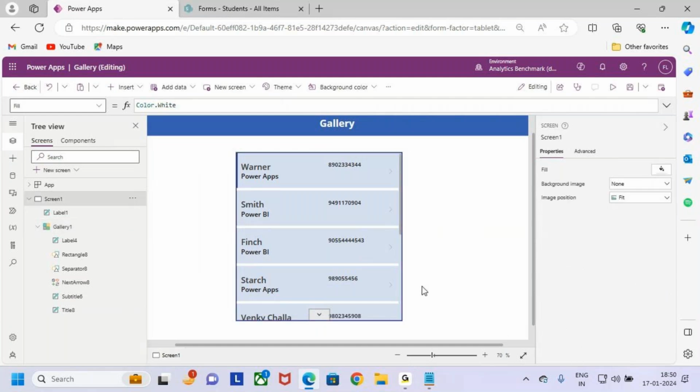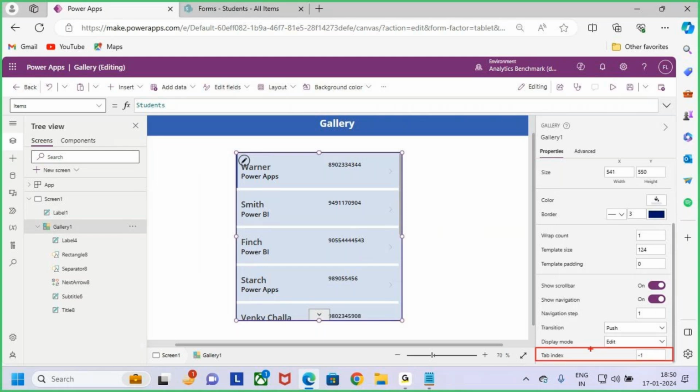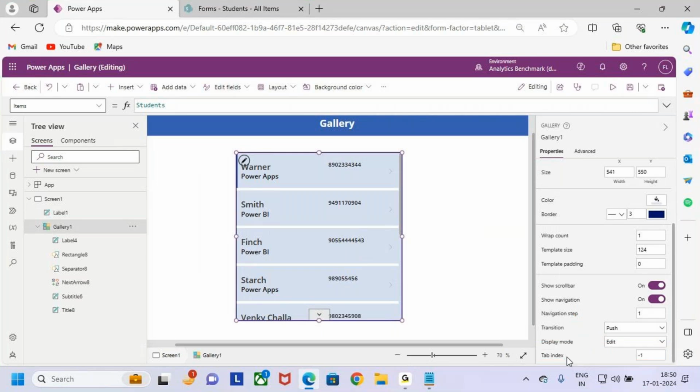And finally, there is one more, tab index. This is a new property that was added recently. We are still not able to understand how it is working. Tab index is nothing but, when I click on the tab button in your system, what is the navigation? How many steps do you want to navigate, or what are the tab navigations? But this property is not working properly. It is newly added and is in preview mode, it is not live. So you can just ignore it.